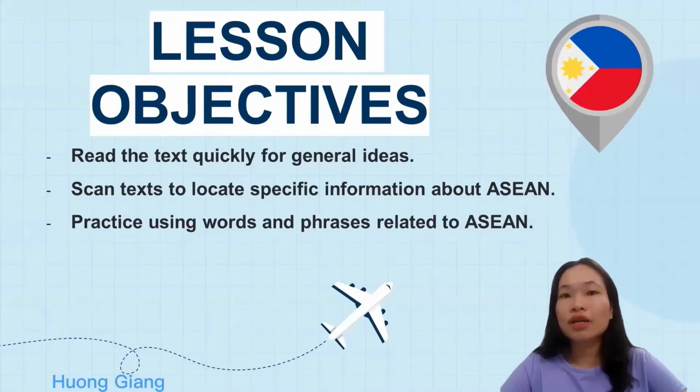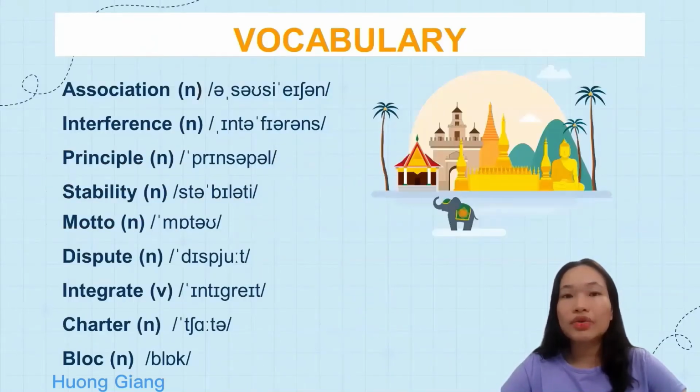And at the end of the lesson, you'll be able to read the text quickly for general ideas, and you can also scan the text to locate specific information about ASEAN, and you can also use the words and phrases related to ASEAN. As you can see on the screen, here are some new words that I give you to help you understand the text better.